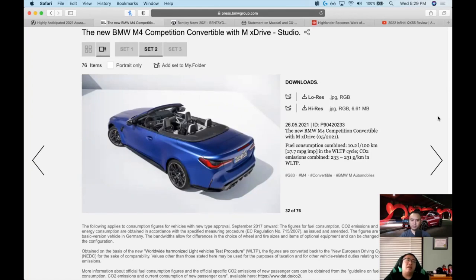The sedan is probably my top pick, followed by the coupe, followed by the convertible in last place. But the convertible, I do see an appeal to it as being a lot of things to maybe a smaller group of people. There's less compromise than there was before, that's for sure.